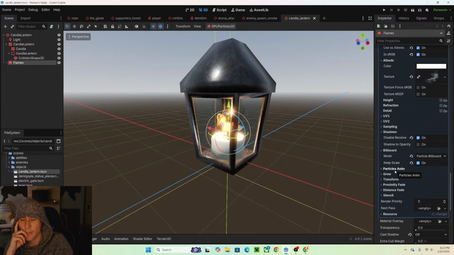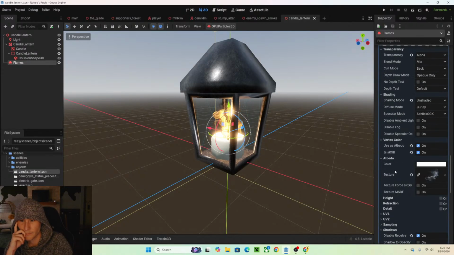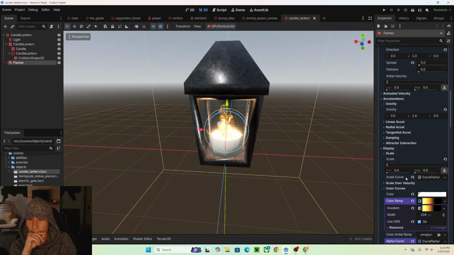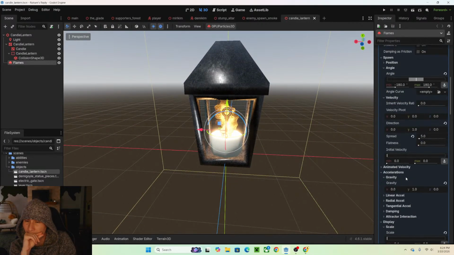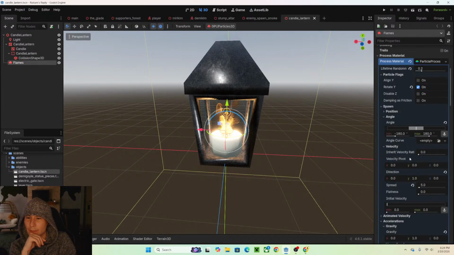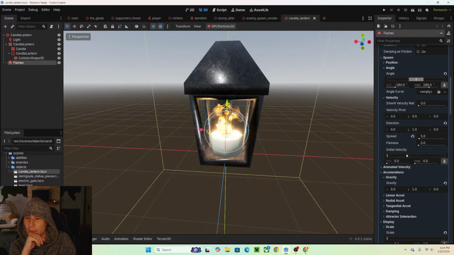I have particle billboard on and keep scale on. I have shadows disabled. And I have the angle, rotate Y. We have a positive velocity.